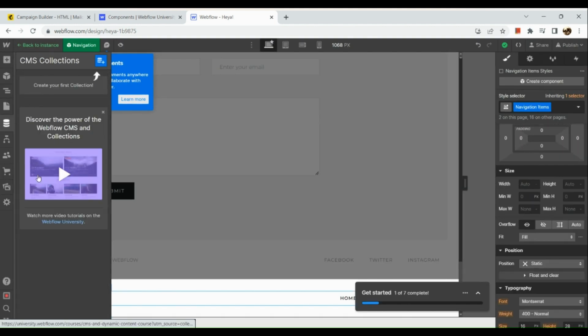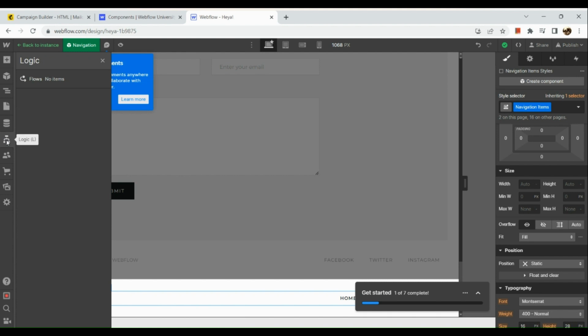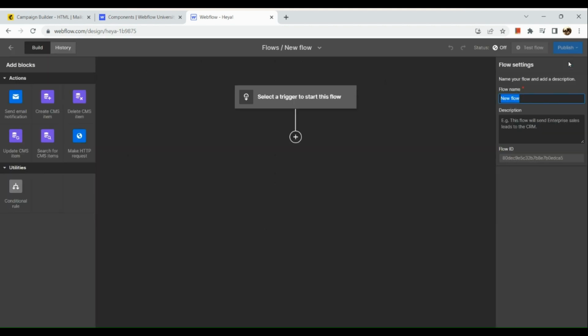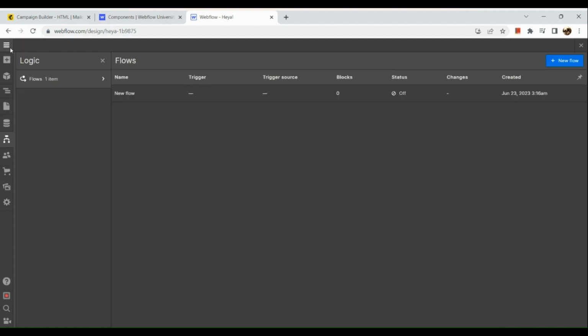Also, if you want to add a CMS onto your website, then you could also do that. In order for you to know more, you could inquire or apply a tutorial from your Webflow University. Now, for the logic, this is for if-then conditions. If you do have a yes or no condition that you would want to add, then you can do that. So what you need to do is to add some trigger points and then add decisions afterwards below.